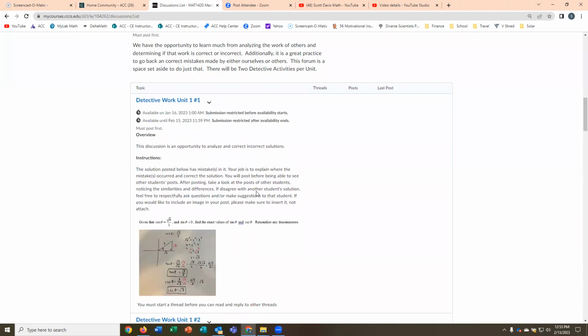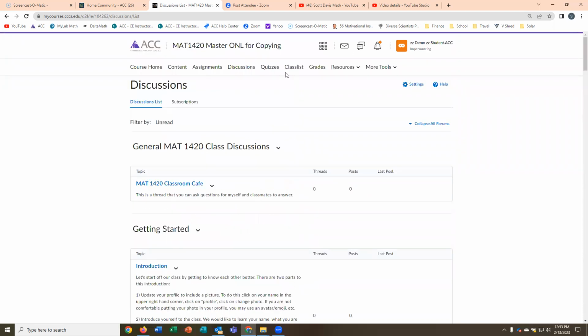And so what they also get to do is, when they submit it, they can then have access to other people's work. Sometimes a couple of students don't really see what the mistake is, so they'll submit the work saying, I'm not really sure what the mistake is. Then they can see what other people did, revisit their post, and add to it saying, I now see, looking at what other people did, and get it resolved. So that's the D2L side of it.